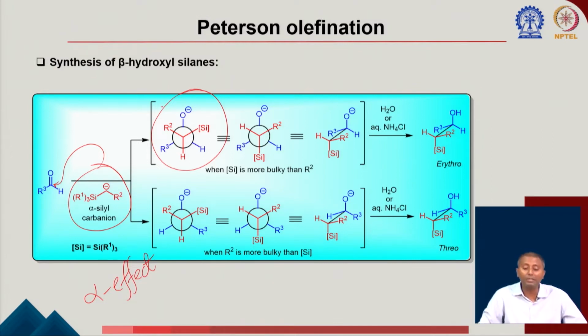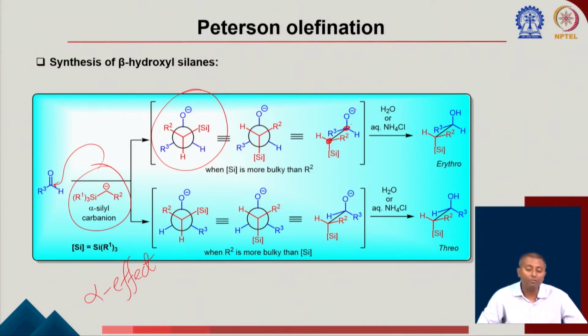But the other important thing, before we go into that, is how this nucleophile is going to attack here, because once the nucleophile attacks, you are generating two chiral centers here. If you see here, you are generating two chiral centers, so there is a possibility of diastereomers. Now it could be a threo or it could be an erythro.